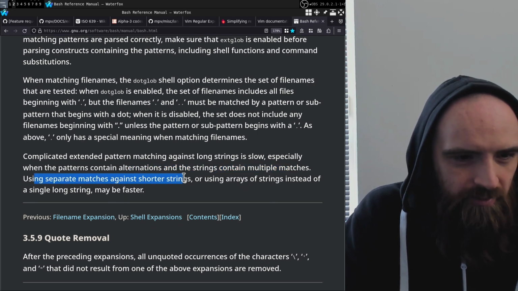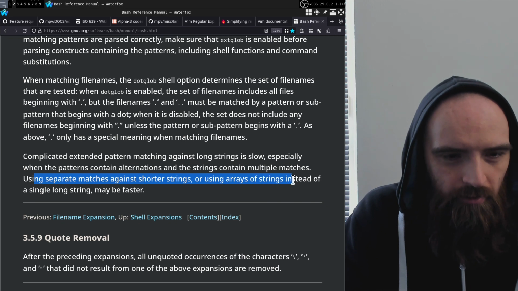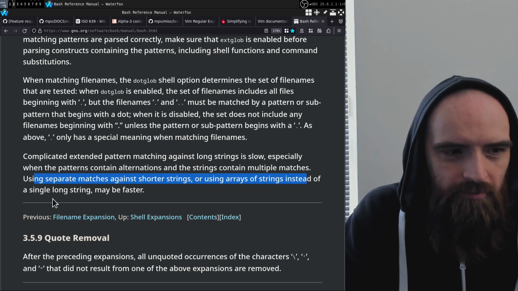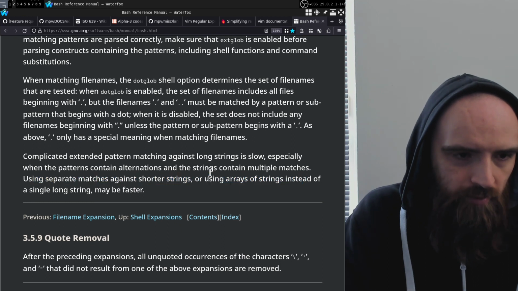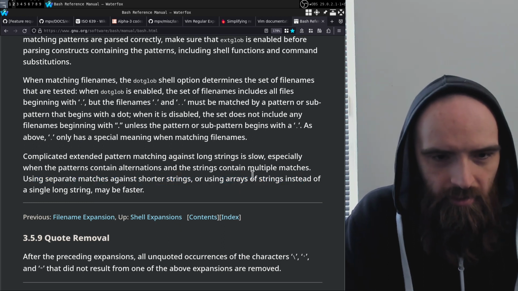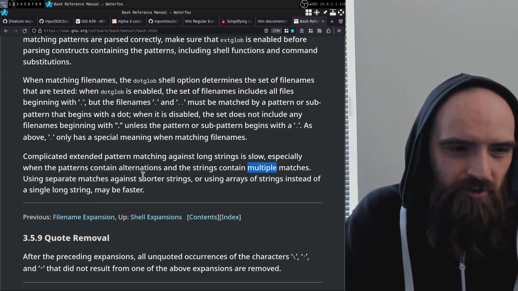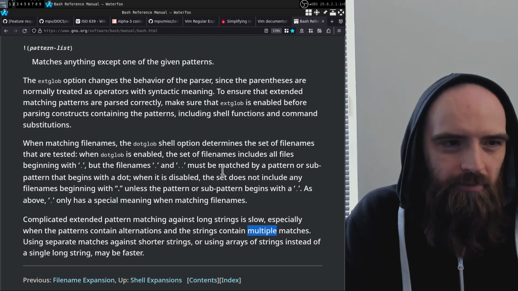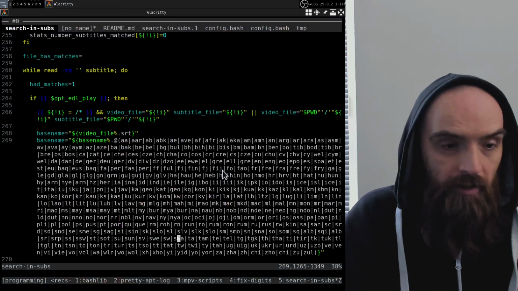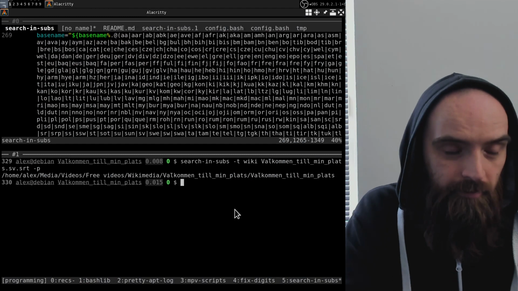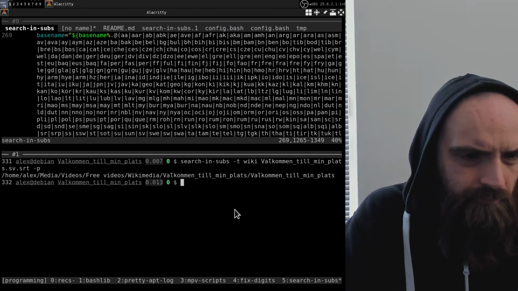Using separate matches against shorter strings, or using arrays of strings instead of a single long string may be faster. Well, since our string is short and we don't have multiple matches, the fact that we have a complicated pattern is still okay. Probably not a problem.